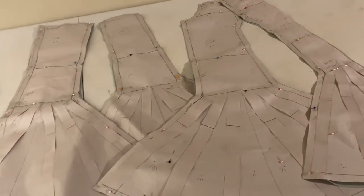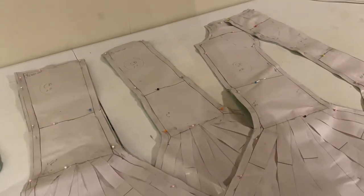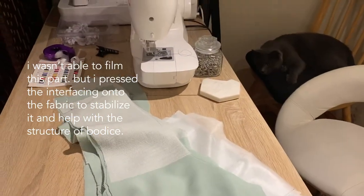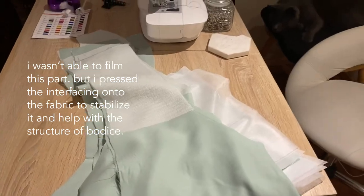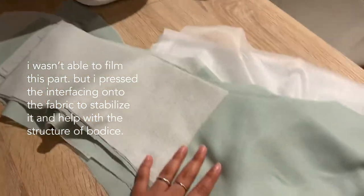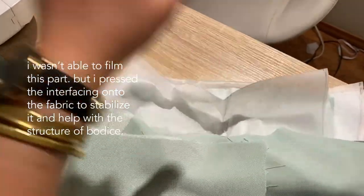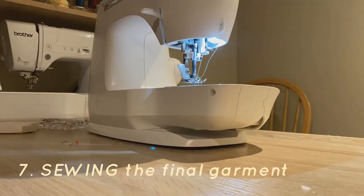Finally, I've cut the fabric. I'm just gonna remove all the pins. I'm gonna start sewing the self. Sorry, I'm really, really bad at this whole video, step by step. If you're wondering if I could make tutorials of how to make a dress, I'm sorry, but it's not me because I'm literally skipping some steps here. But I cut my fabric, I added my fuse. And then here's my facing slash lining, whatever you want to call it. That was my brother. And now I'm going to sew them together.